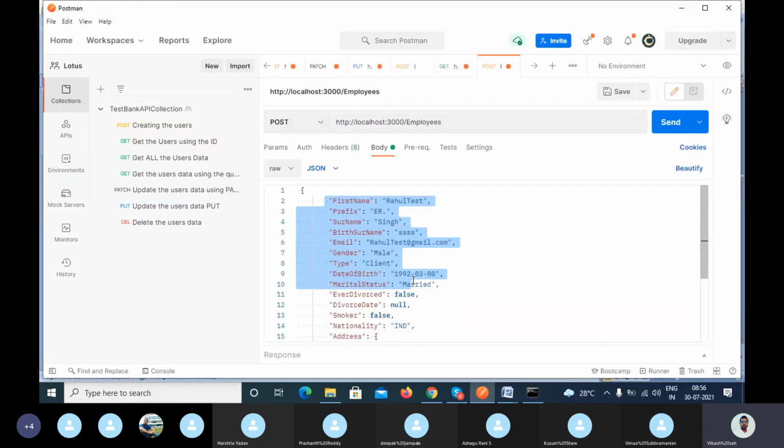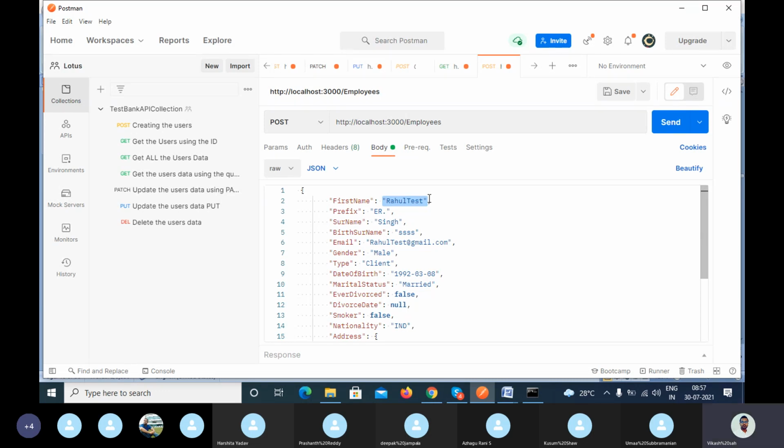So you have to pass the key inside the double quote, and after that you have to mention the colon. After that you will pass the value. Guys, try to understand the format, because every time you will not get the ready-made thing.